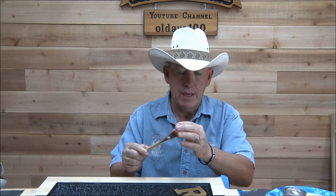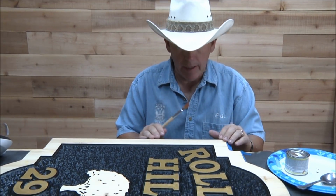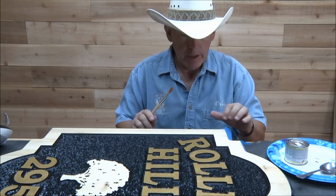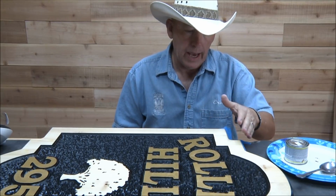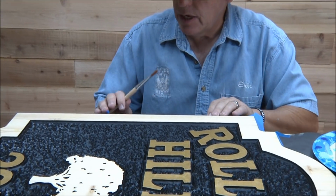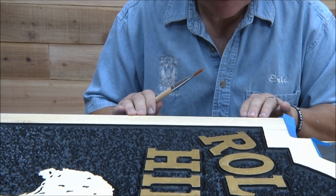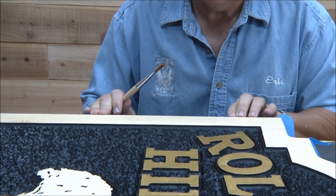All right, we got all the letters done. Now it's time to do the outside border. So I picked a bigger brush. This is the widest brush that I have. And to give myself a little bit of leeway, since I've never painted on the edge of a sign where there's a deep bevel, I've decided where I can, especially on these long straight shots, to use some painter's tape to help me a little bit.